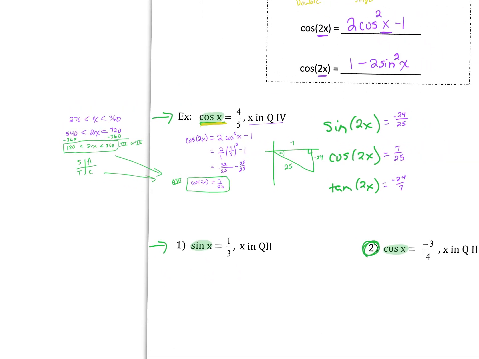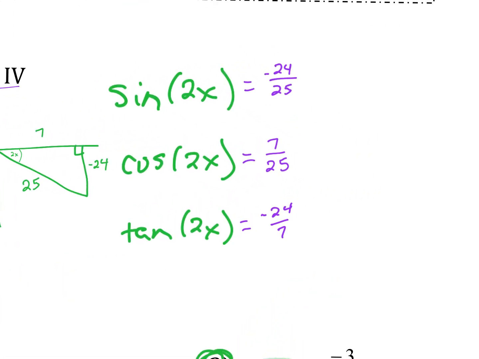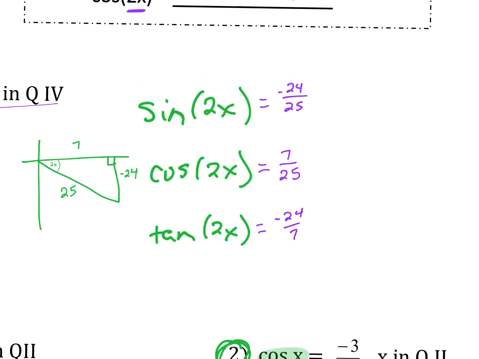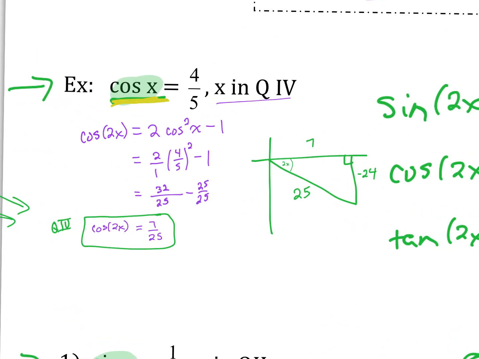But here's the deal. What I want you to realize and understand is I don't want you looking at a problem and saying, I can't do this at all because I don't know how to figure out the quadrants, because the quadrants is a small part of it. The quadrants is to help you decide on the signs, whether they're positive or negative. You can still at least do the math and figure out, using the Pythagorean theorem, what the lengths of the sides are and plug in and do that, okay? So I've had students in the past who totally freeze up and say, oops, I can't figure out how to do the quadrant thing, so I can't do these problems. Don't you dare fall into that trap, okay?